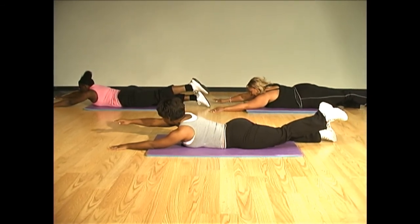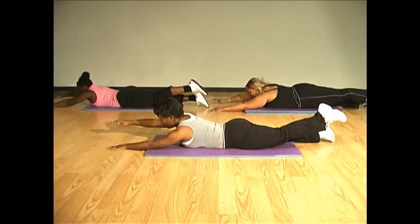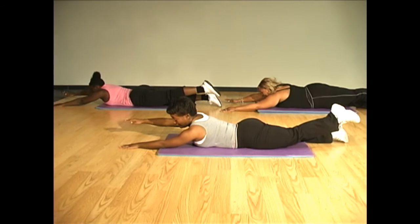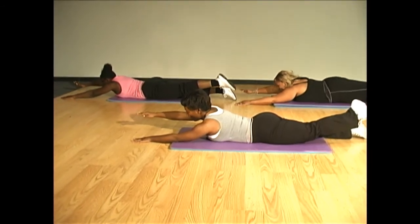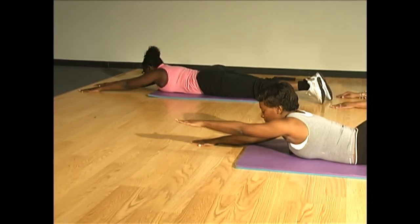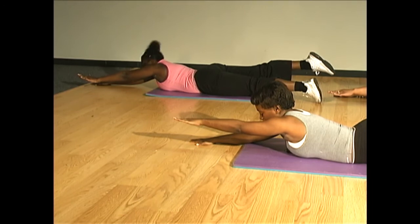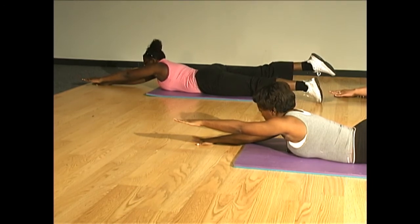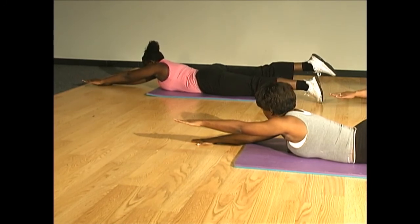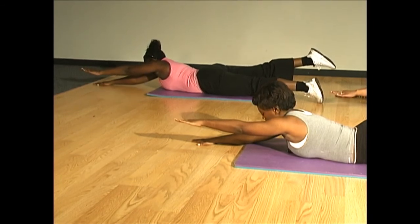Was that good, ladies? Y'all loving me a little more now? Good job. Relax it, switch to the other side. Lift that leg up just a little bit higher for me and the hand. You can do a little higher. Good.